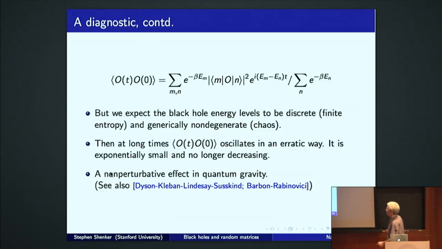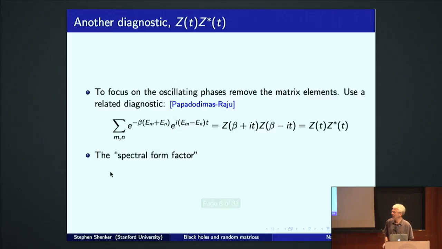Related phenomena were discussed by these authors in the context of de Sitter space. And Barbon and Eliezer made an important comment about this decay that I'll come to later. Well, we want to focus on this phenomenon. The culprit, as I hope I expressed, were these oscillating phases. So to make our life simpler, let's consider an even simpler diagnostic that just has the phases.